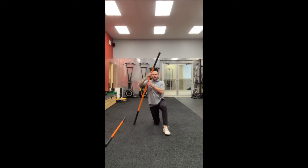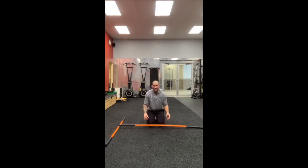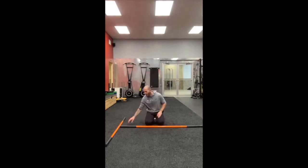Nice. Now let's go into our next monkey hang. And just because I want to get some stimulus to our hips, we're going to get into our 90-90 monkey hang. So we're going to do the 90-90 monkey hang first, then we're going to get into our tall kneeling monkey hang series to get us ready for overhead packing of the scap, and then we'll stand up and we'll get into our isometric loading in the chin-ups.